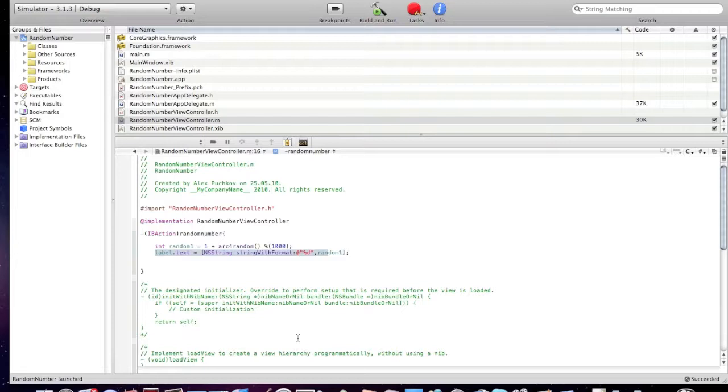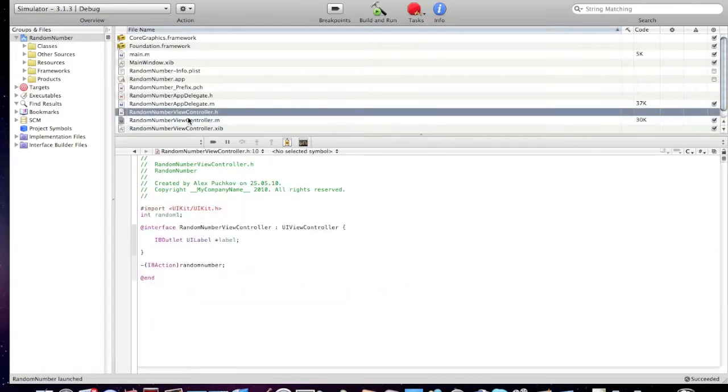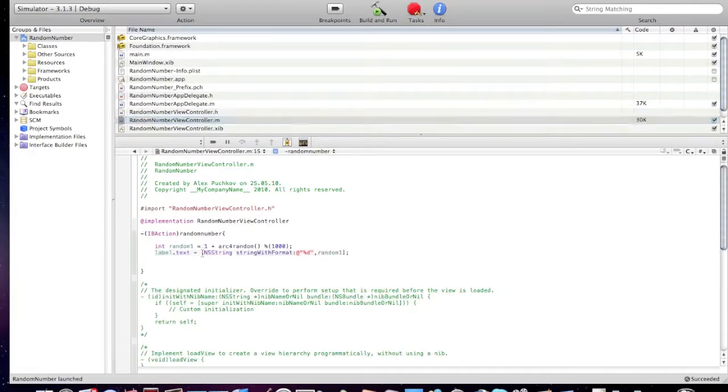This code means that label.text, the label is the name of the UILabel, will display the string, our integer, with the format %d. The string is random 1.